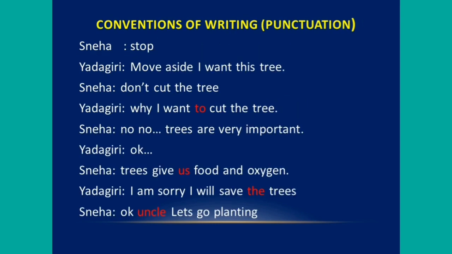Let's go to the next part of the conventions of writing, that is punctuation. Punctuation means checking the capitals, full stop, comma, question mark, exclamation mark, etc. And when we look at these sentences, we can clearly see that most of the sentences didn't begin with a capital letter. Let's first do that. Let's make those changes. Here we go.